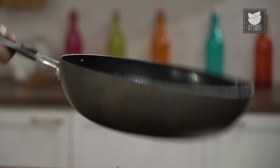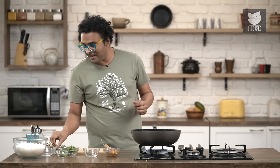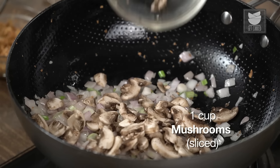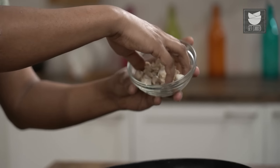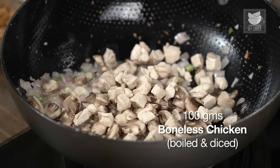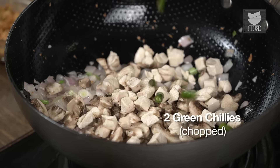With this, I'm going to add in mushrooms, which are completely optional. But I personally love mushrooms in this recipe, so I'm adding in button mushrooms. Along with this, chicken — this is boiled cubed chicken which is boneless breast meat. And along with this, green chillies, which are again completely optional.